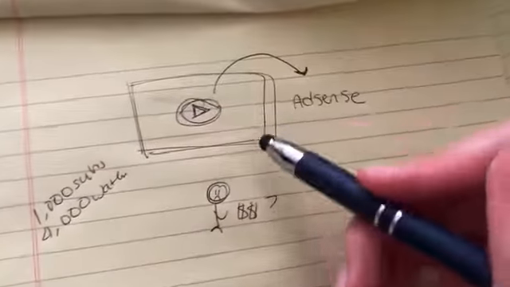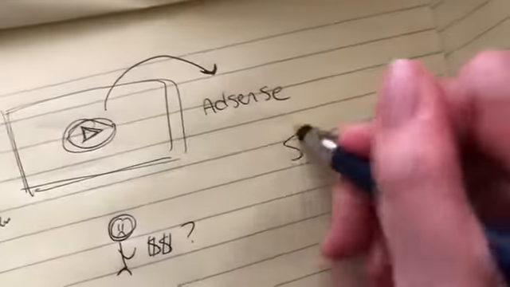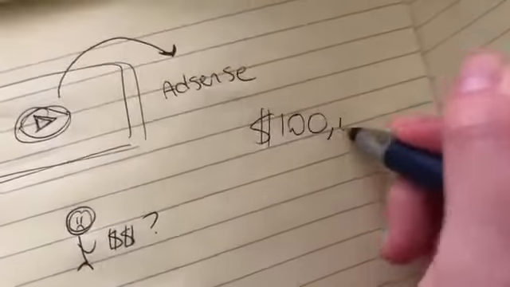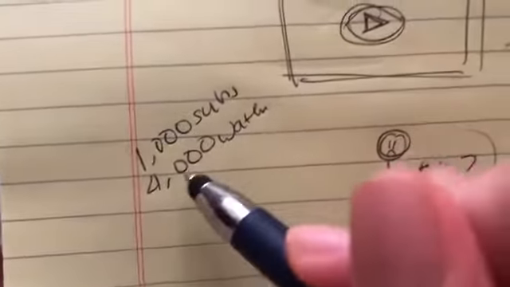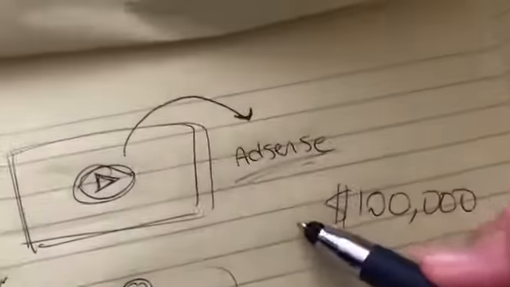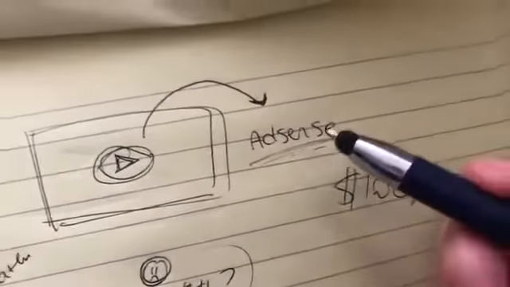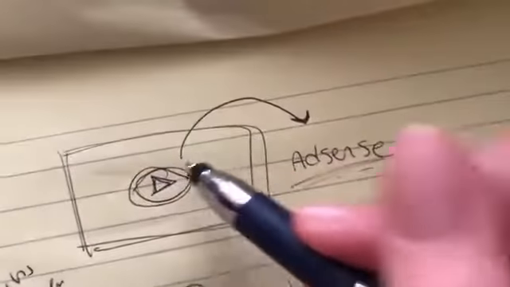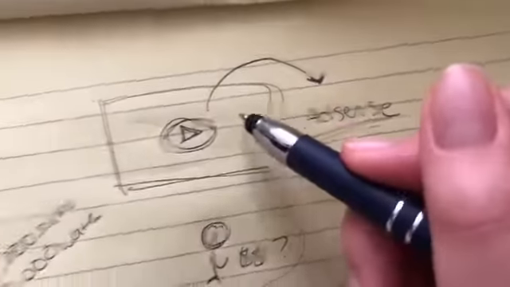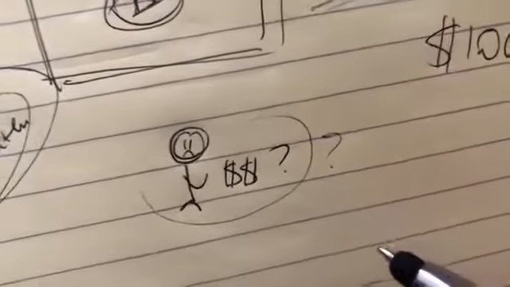Okay guys, this is how it works. A lot of people think that to make, let's say, 6 figures a year, $100,000, you need lots of AdSense. But there's a lot of people like Johnny here who doesn't have 1,000 subs and 4,000 hours of watch time to be eligible for AdSense, because basically if Coca-Cola wants to put an ad against your video, it has to be at least eligible, and these are the requirements. So what if Johnny is just not eligible?